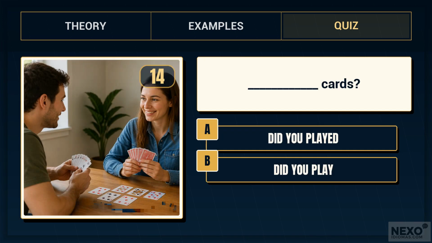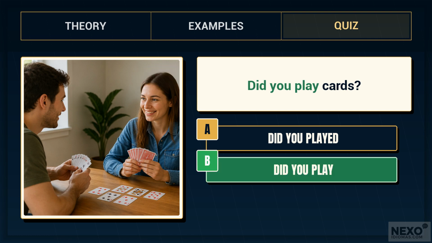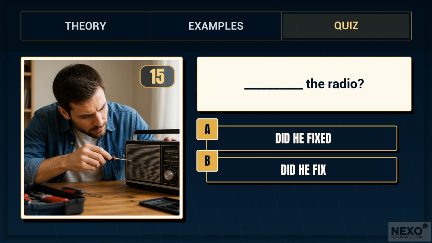Choose an option. Did you play? Did you play cards? Choose an option.